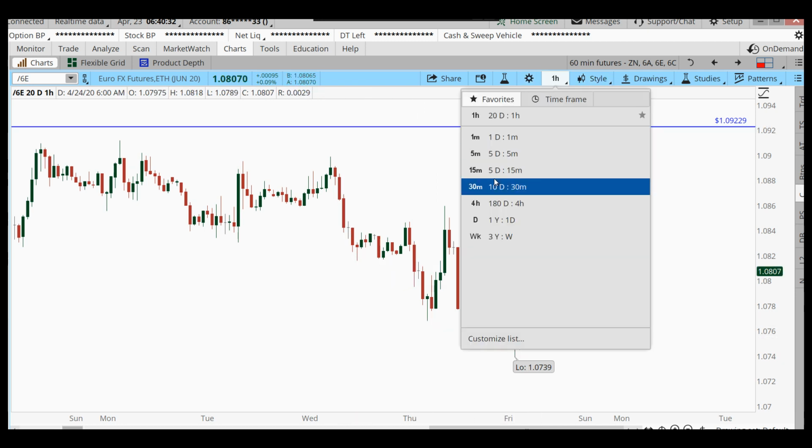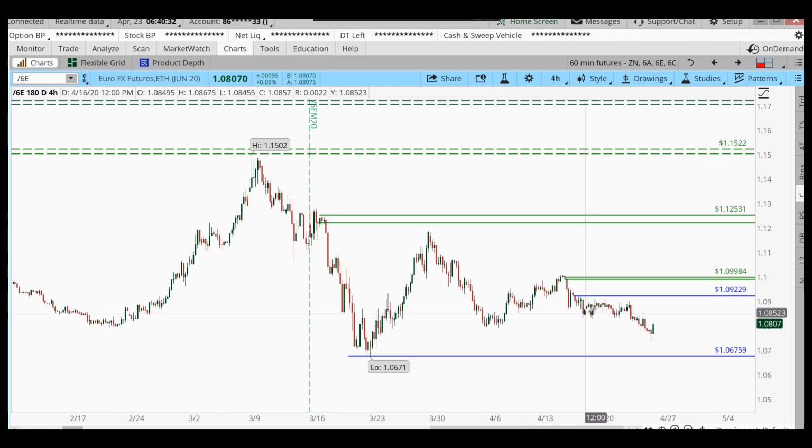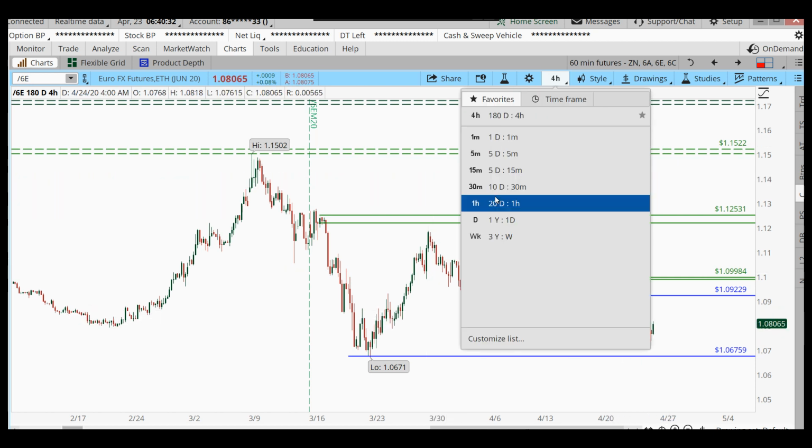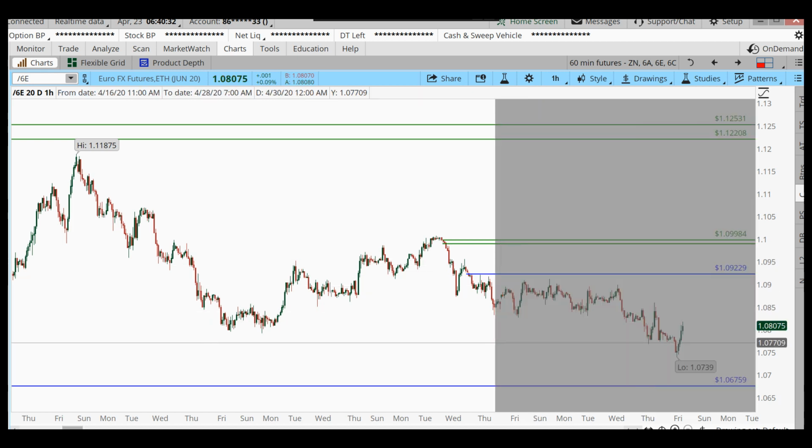Well, why has the market done nothing? Well, because what's my 4-hour trend? My 4-hour trend was very sideways. We did start to come down from there, and that really was the breakdown. And then this little poke up brought it back down again. So I think short is still the way to go. I just need to make sure that I have a pretty good reversal opportunity when I get in there.